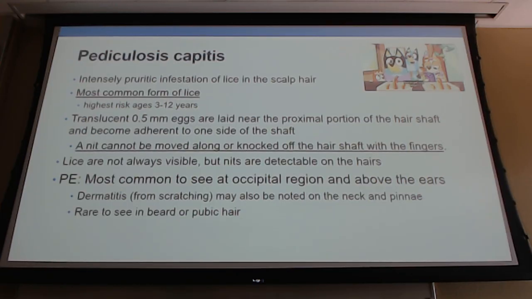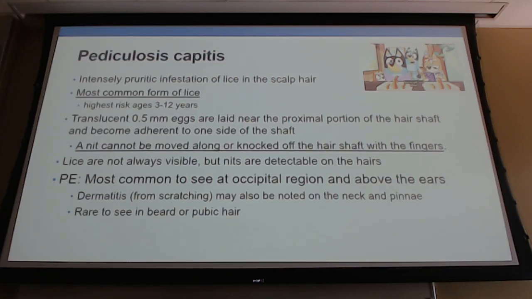You guys said it's most common in the scalp. It's translucent. So really when you're looking at it, as opposed to a seborrheic dermatitis that has a white flaking, this is translucent. Seborrheic dermatitis, if you flick the hair shaft, it should fall off. The nit in this case will not. It adheres to the hair shaft, so it must be completely scraped off. So a little bit different. So if you see a test question where it can't be scraped off versus it is attached to the hair follicle, it's asking seborrheic dermatitis versus lice.